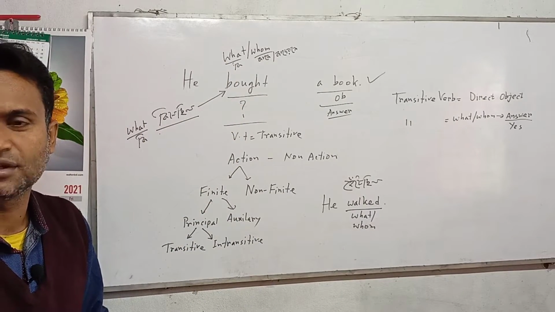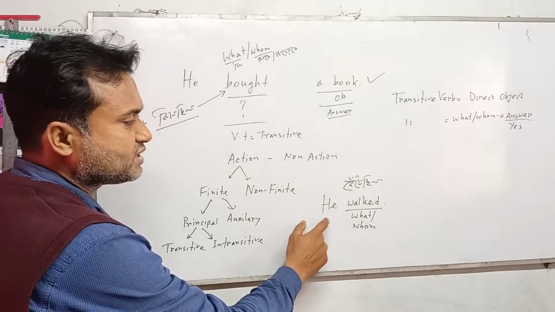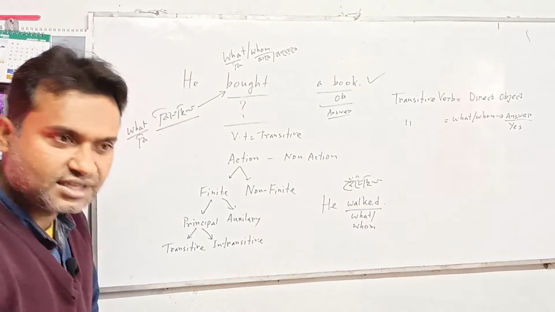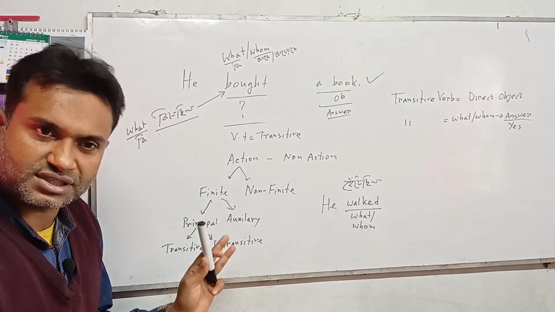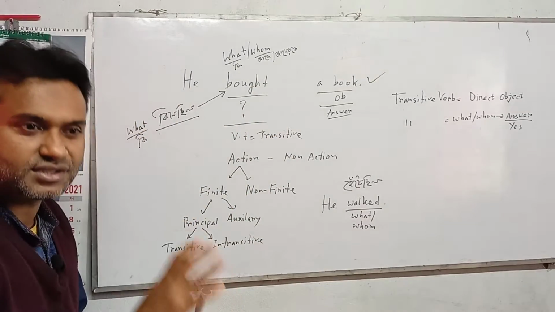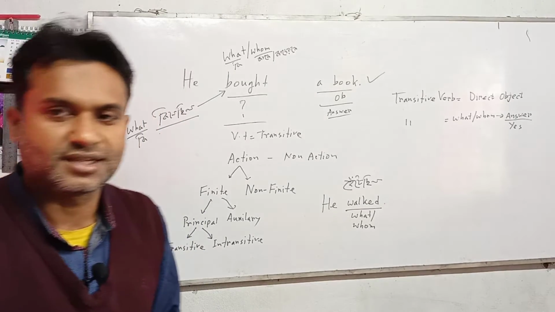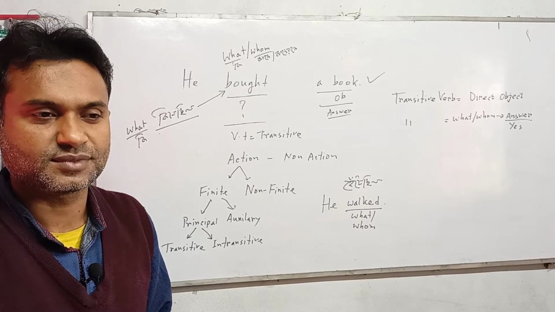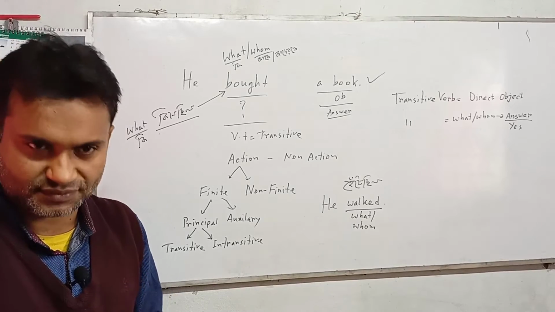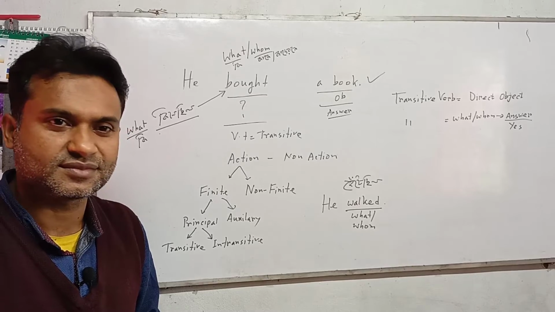Do you understand? So we have to find out what is a transitive verb and what is an intransitive verb. So this one is an intransitive verb. If we put down the full stop, the sentence is correct. There is no need for an object. But with a transitive verb, there must be an object. Okay, who can explain? Tell me in Bangla. A transitive verb has a direct object, but an intransitive verb does not need a direct object. You are right. And intransitive does not need an object. Good.